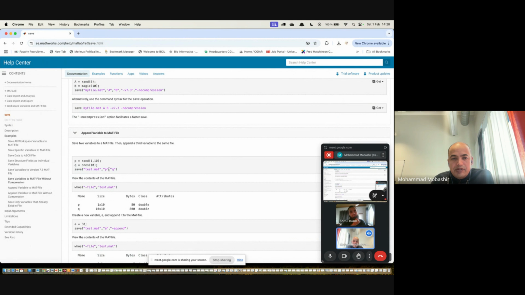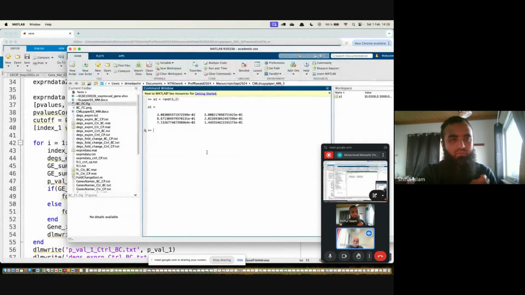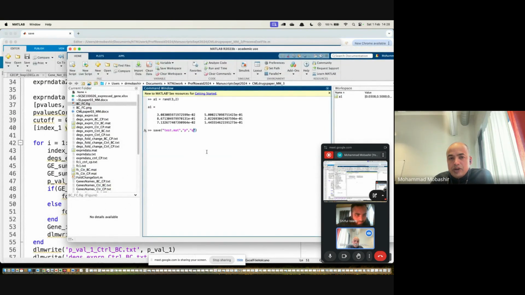This is the concept of saving MATLAB files. Since we have just one value, we can use A1. Now it will save. It is done. There is no error. Everything works perfectly.